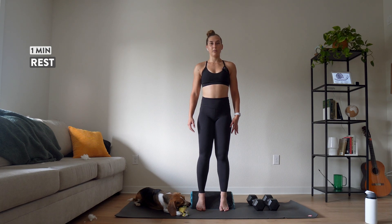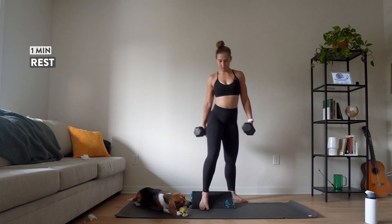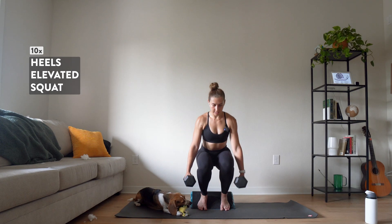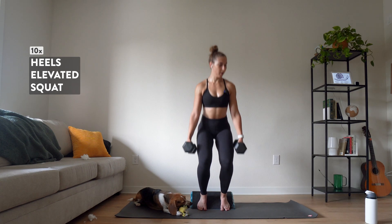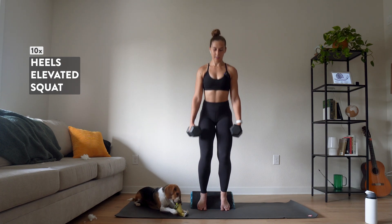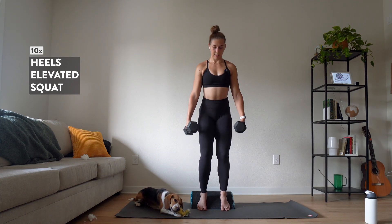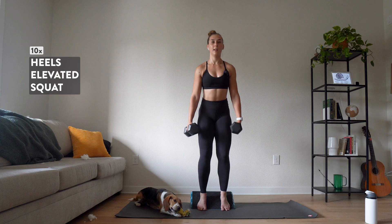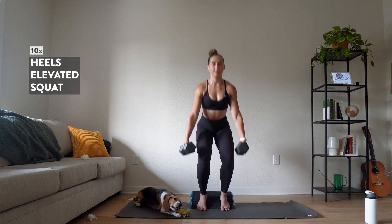I'm going to go straight down by my sides — these are 20-pound dumbbells, nothing crazy but it's the heaviest I have at home, so we're going to make do with what we have. Let's do 10 again — three rounds. Here we go, three, two, one. Lower it down, push it up — one. Lower it down, push it up — two. Keep going, three, and four, five, six, and seven. Notice I'm really controlling it. Eight, one more after this — and ten. Big push. Great.